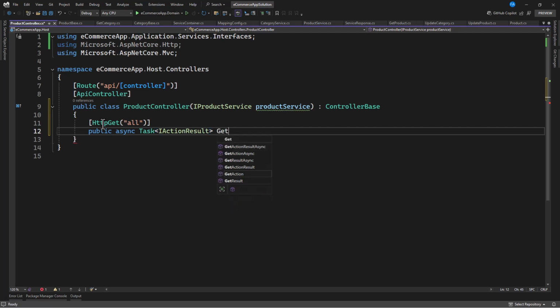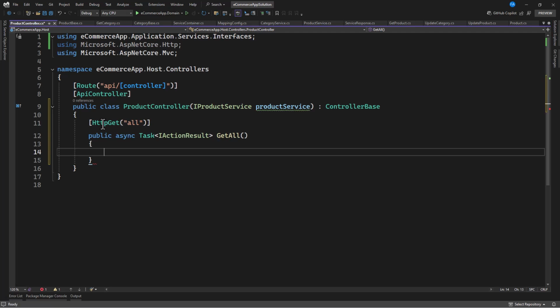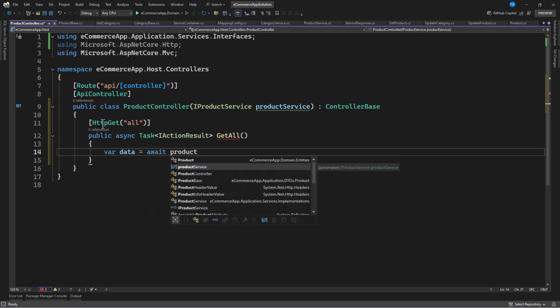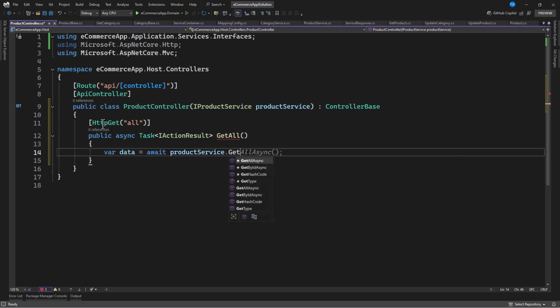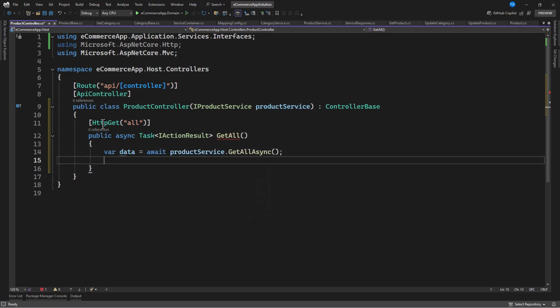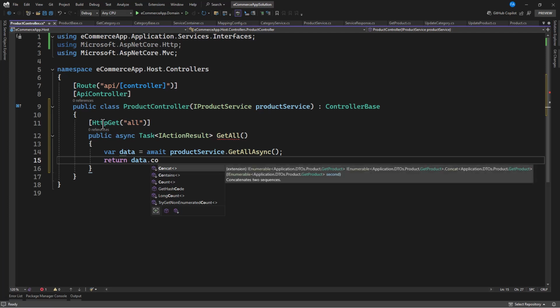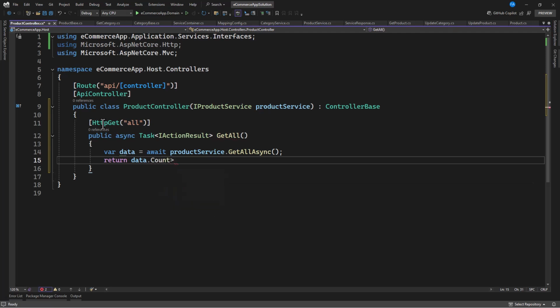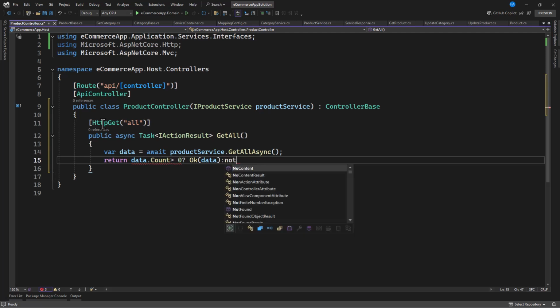Then we say this is GetAll. Var data equals await productService.GetAll, then we say return data.Count greater than 0. If yes, return Ok for the data, else return NotFound.